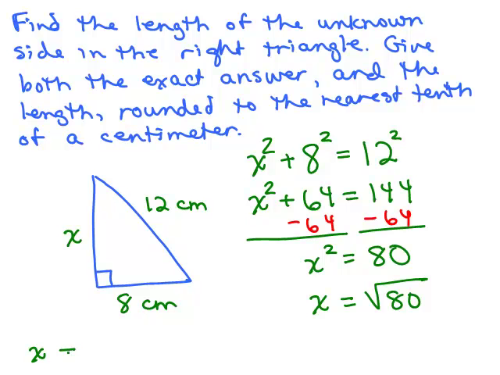Remember, one way of simplifying is think of that as 16 times 5. Think of the perfect square in 80, which is 16, and the square root of 16 is 4. So 4 gets to pop out and we'll have 4 times the square root of 5. That's one way to simplify that.